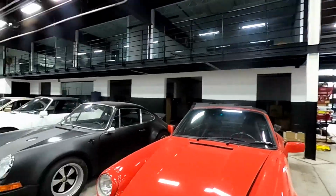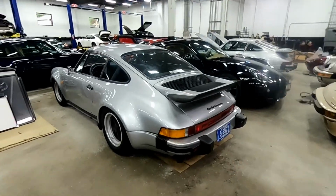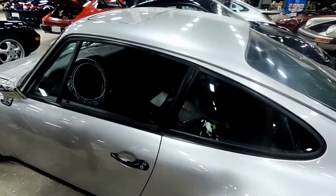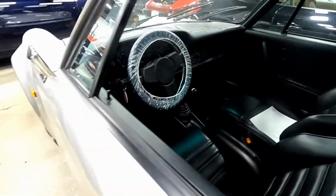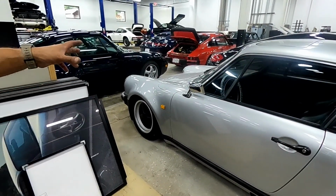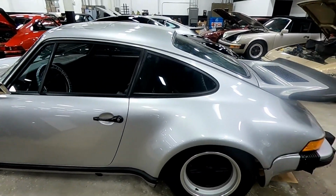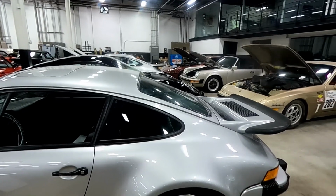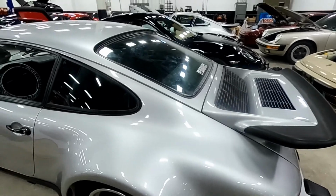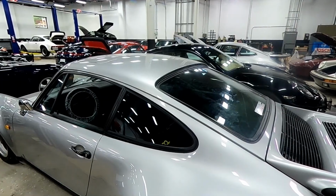I'll show you this. Another rare one over here is a silver turbo. This one's got a price tag of about $400,000. Jesus. Fully restored. And if you look at the ride height, this is European spec. This is the factory ride height. This is how these cars are designed to ride for their best performance. So if you see a hammered Porsche, it probably handles better. It isn't just for looks. Is it original paint? No, this one has been fully restored inside and out. It's a weird, rare European version of it.